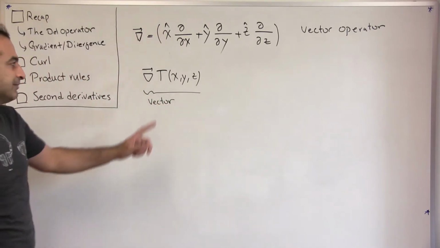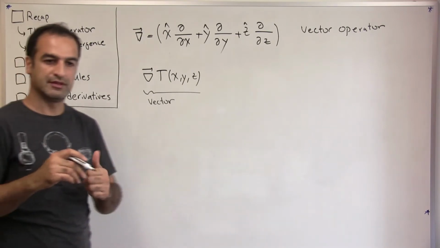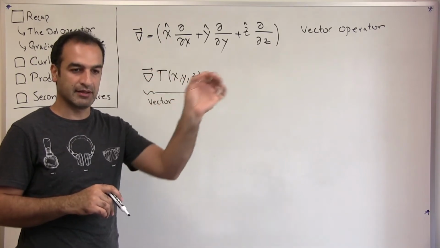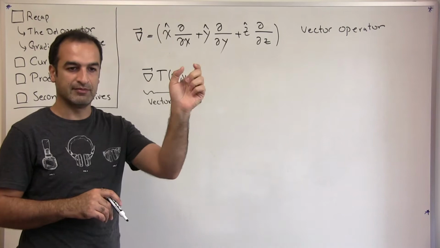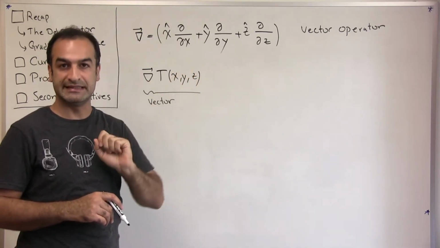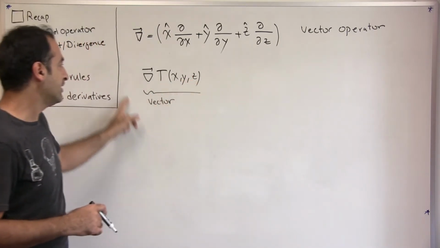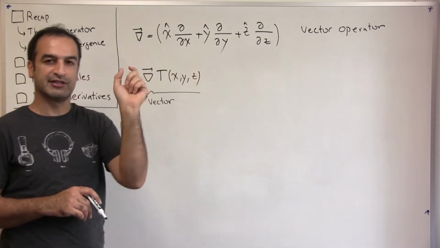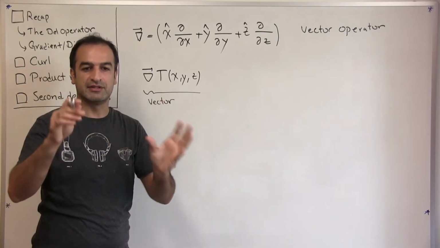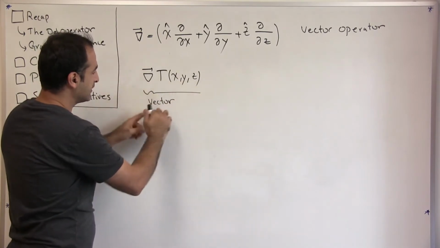Our example for the scalar field was temperature in my office. Temperature is a scalar, but it can be dependent on three variables. Say I have a thermometer in my hand. If I move my hand, I will have different readings, and those different readings depend on x, y, z. If you apply the operator on that function, it's going to tell you how fast and in what direction the temperature is going to change.